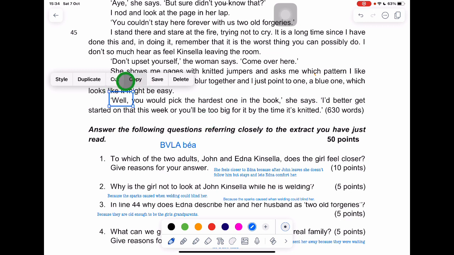And of course I can copy this rectangle or duplicate it. I can change its color, or I can fill it with a color in the style area, or of course I can delete it. But let's duplicate it and move this one somewhere else and make it bigger.